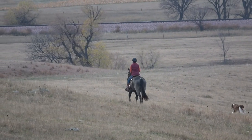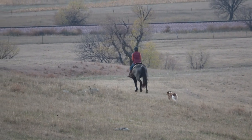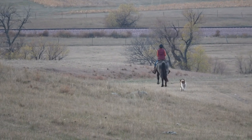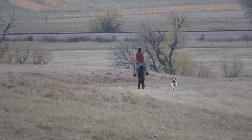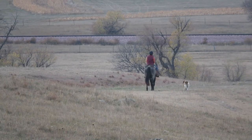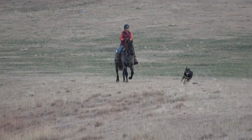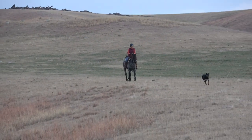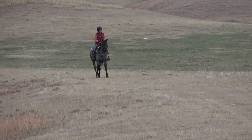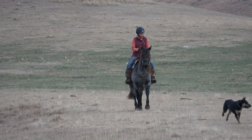And it kind of takes that edge off of them, and they're a little more open-minded and willing and ready to learn. And I have that, I guess, convenience, if you will, by having this pasture here. This pasture is such an integral part of my training curriculum. I don't know how big this pasture is, but I can certainly make it as easy or as hard of a ride as these particular colts want to make it.